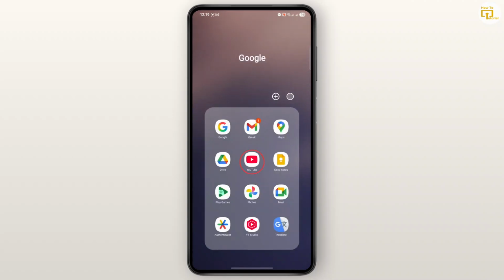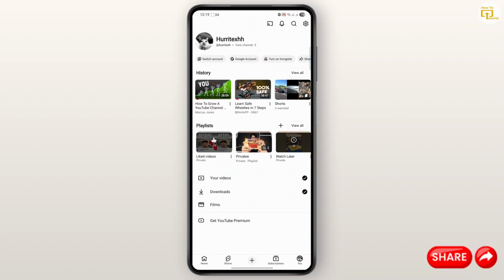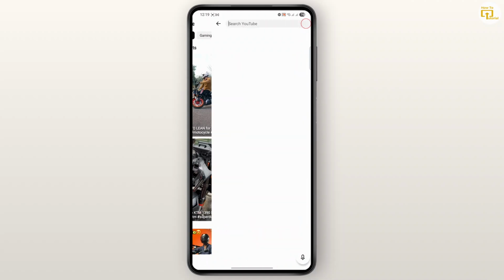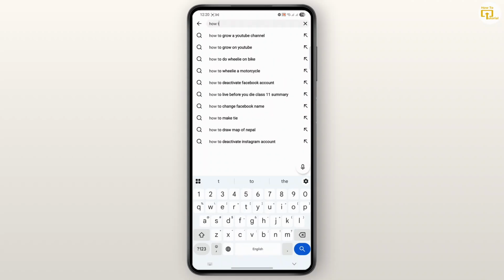First, open up your application. Once you open it up, you can find the search icon at the bottom center of your screen. Tap on it, or if you don't find it there, you can find it in the top right corner. Once you get there, you can type in a short example like "how to", and then you can use the underscore for more variations. For example, if I just type in "how to" over here, you can find different suggestions.